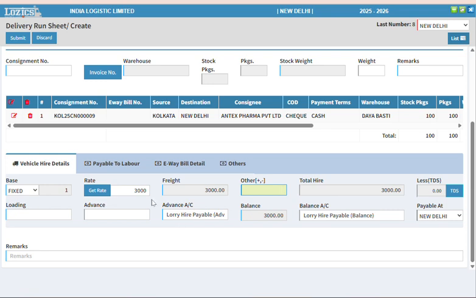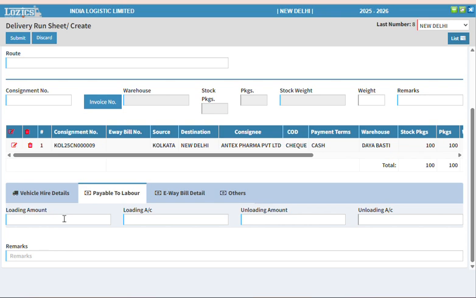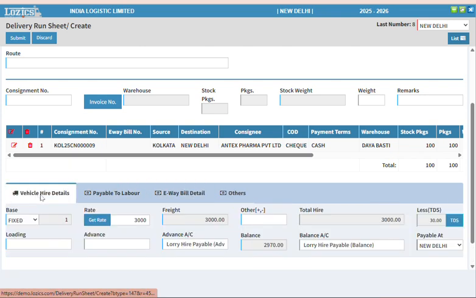If there are any other charges payable to labor, such as loading or unloading charges, you can also enter those, and the loading account, and also the bill details for this particular consignment.